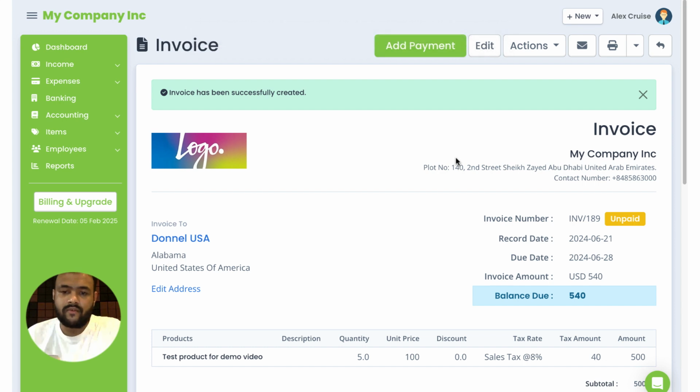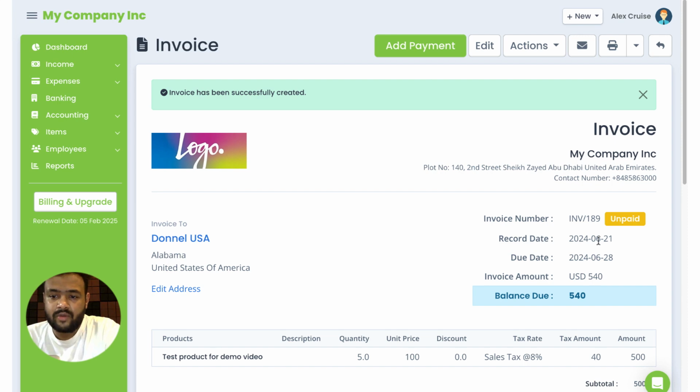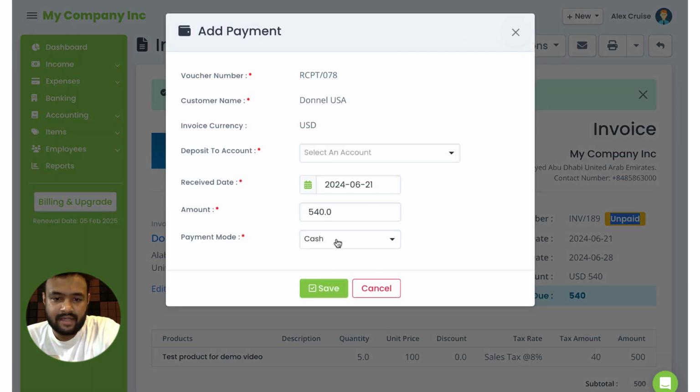Now, once you have seen that everything in the invoice has been correctly mentioned, like I mentioned, you can directly email it to your customers, but once it has been emailed, you also would need to accept the payment from your customers. Now in ProfitBooks, you can either create directly a payment link, and then they pay via that payment link, and you receive the payment and the receipt gets added, or you will need to manually add the receipt. Now if you see, by default every invoice will be marked as unpaid, but whenever you add a payment, if it is a complete payment, then this unpaid will change to paid.